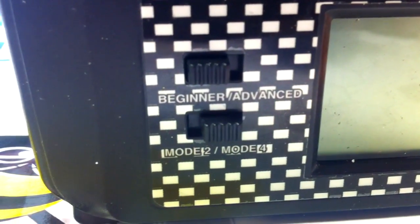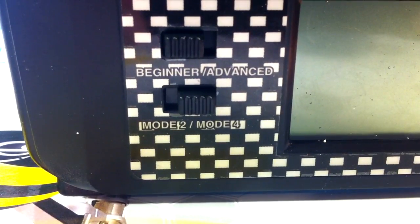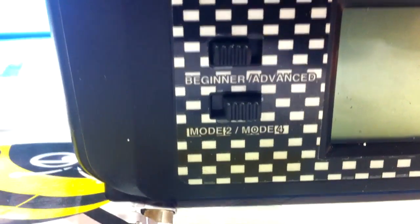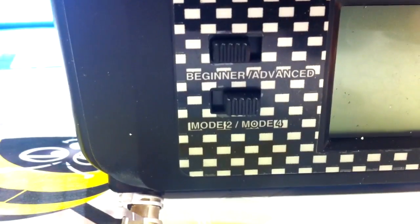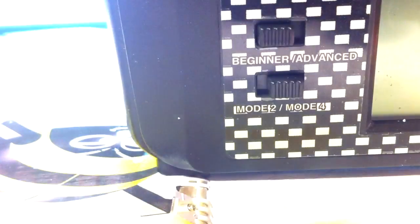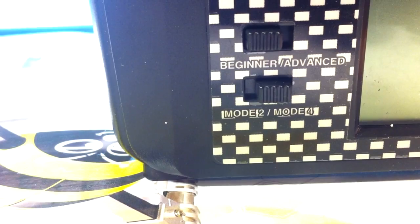And then at the bottom here, we've got mode 2 and mode 4, it says on there. There's a mistake on the label, though. Mode 4 is actually mode 2, and mode 2 is actually mode 4. So it's reversed, but that's okay. Essentially, all I needed is something mode 2 myself, and I'm quite happy that it's working in mode 2 when the switch is in the mode 4 position. But there are two modes available, though. It does change them out there. So for someone who's used to flying mode 4, it's available, and then mode 2 is also available.